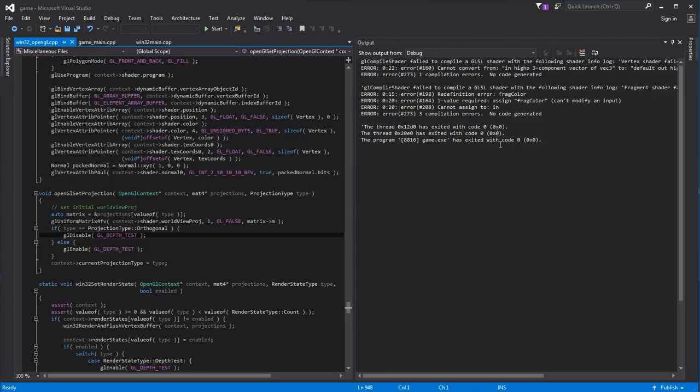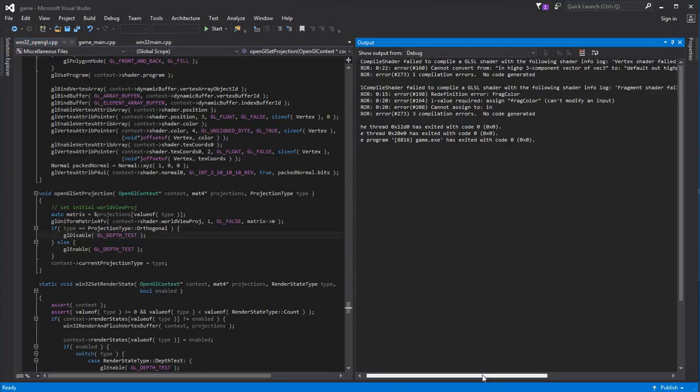The shader failed to compile. Vertex shader failed.